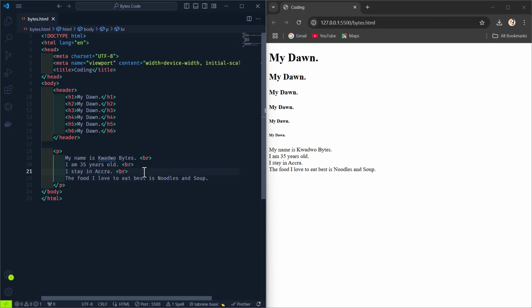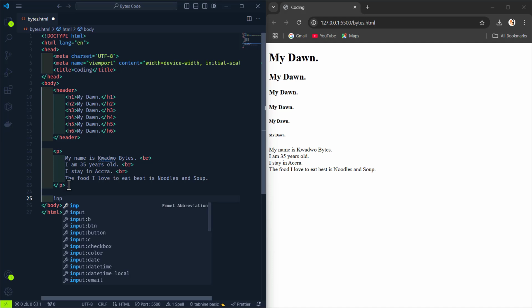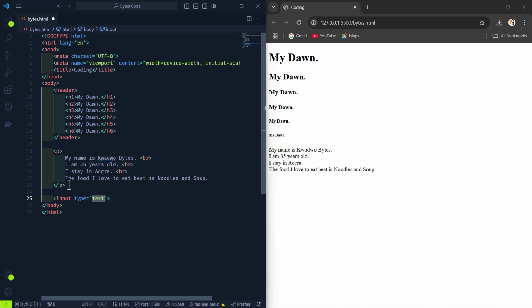Alright. You notice how the BR looks like just an opening tag but no closing tag, and yet it still works. There are a few elements that have only opening tags without a closing tag. An example is the break and also the meta over here, and also the input. Input here has just an opening but no closing tag. Okay.